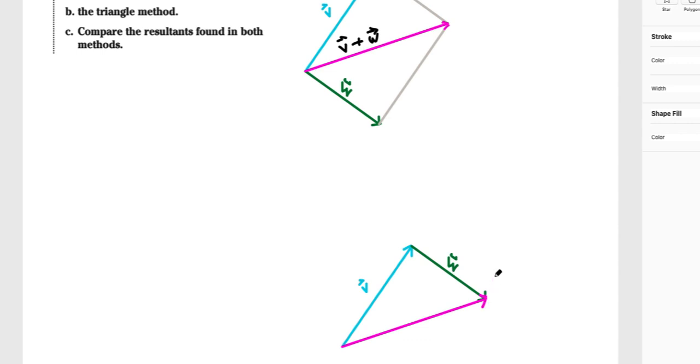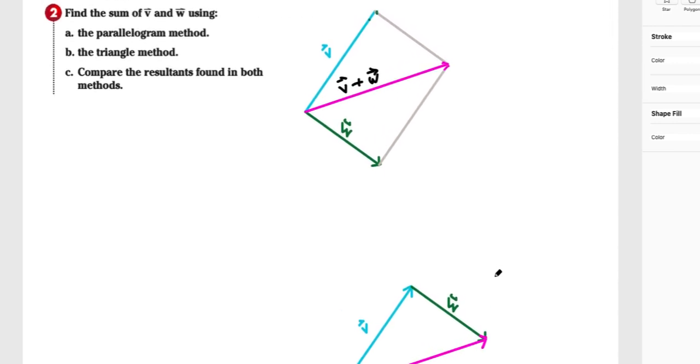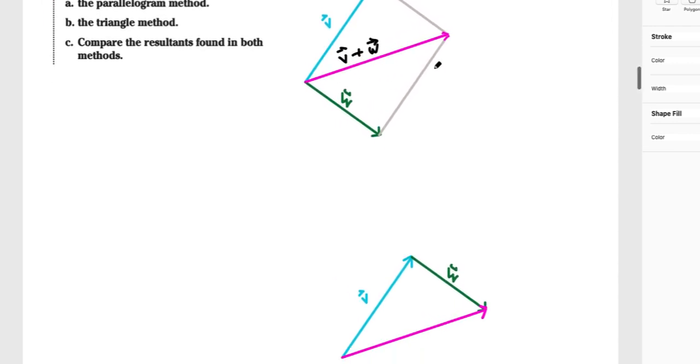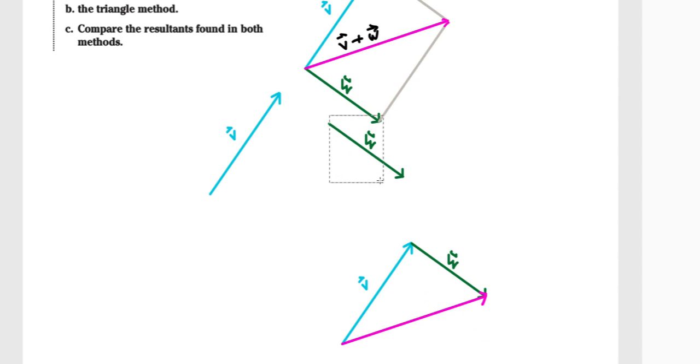I'm not going to measure the angles right now. I'm not going to measure the lengths just because it's not going to coincide with what you might see on the screen anyway. But you can see pretty well that we have the same value. You might be wondering if you were to start off with this method, but if you were to first grab the w vector or the stop.